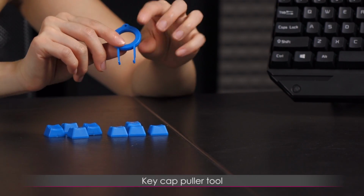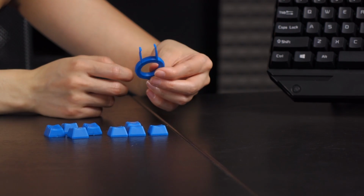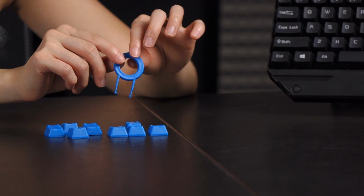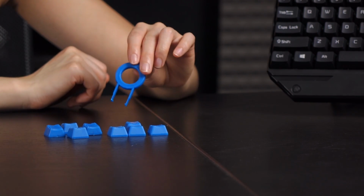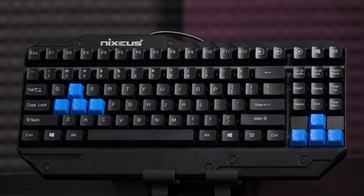They've also included a keycap puller tool. Now, while I still prefer the wire puller, that's probably the best method that I know of so far, if you have nothing else, this could be quite handy. Let's move on to the keyboard. Here's a closer look at the keyboard.